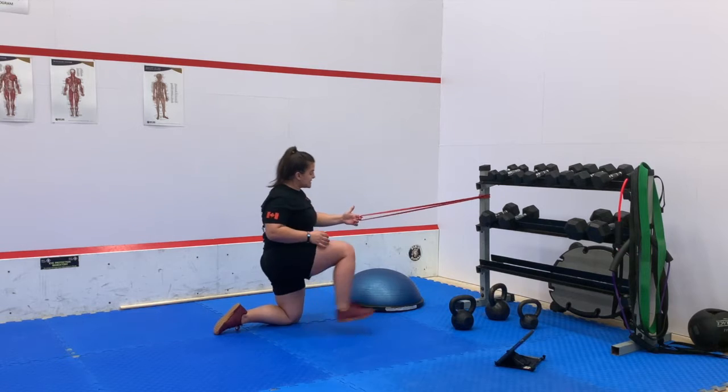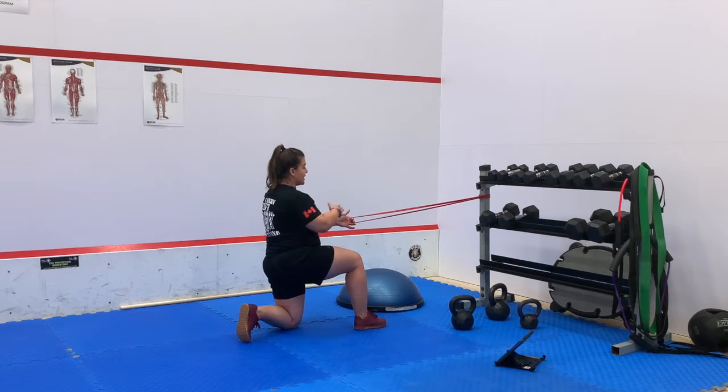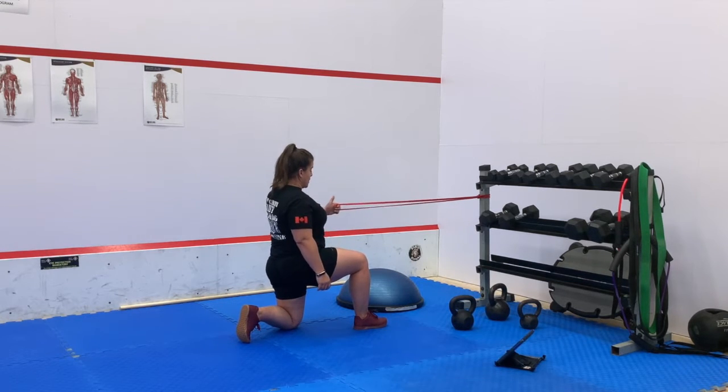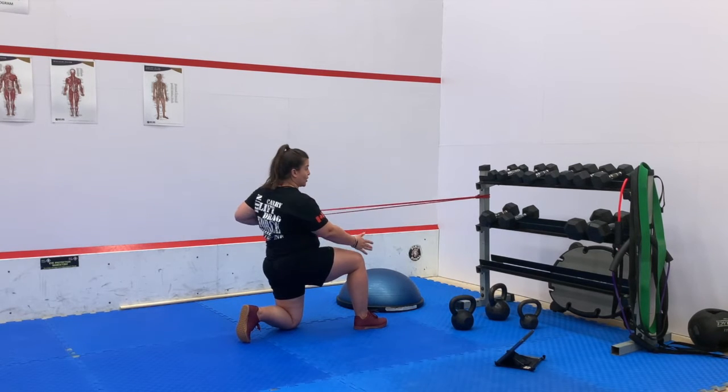Setting up on the opposite side, nice and square. Remember, shoulder height is where you're going to anchor your resistance band. Begin. Keeping those hips square. Resist through the core.